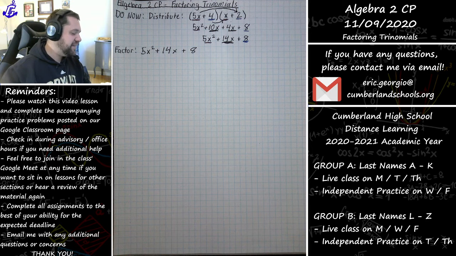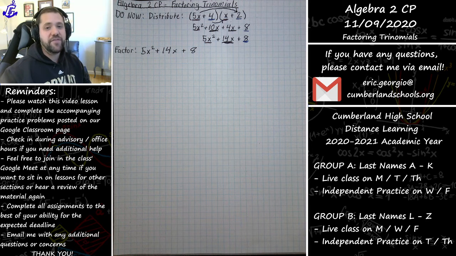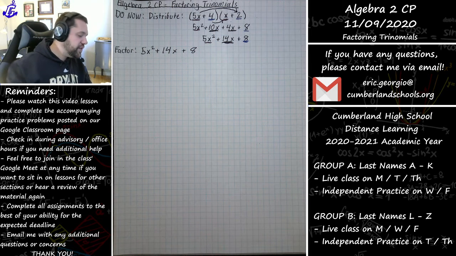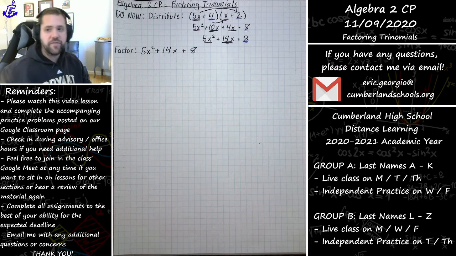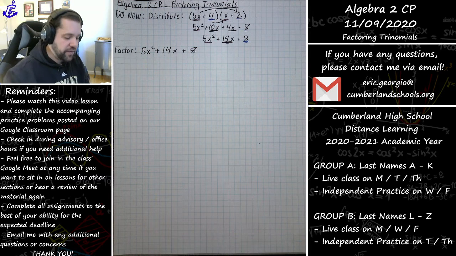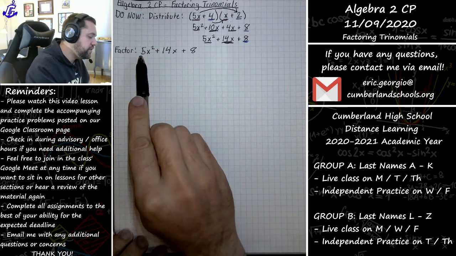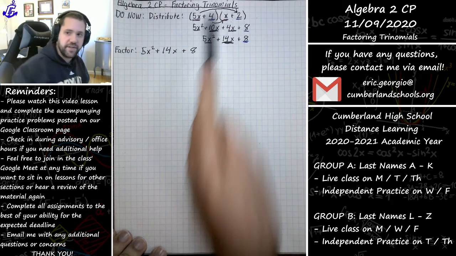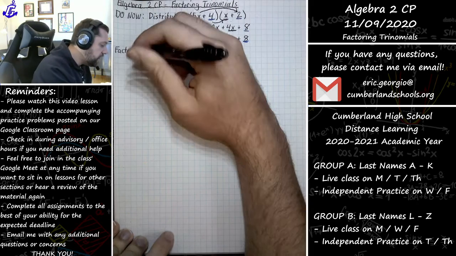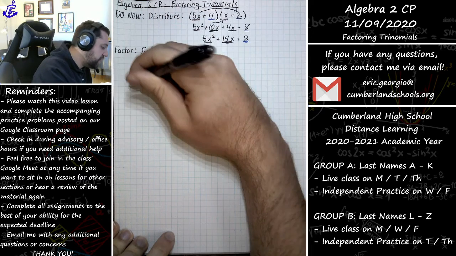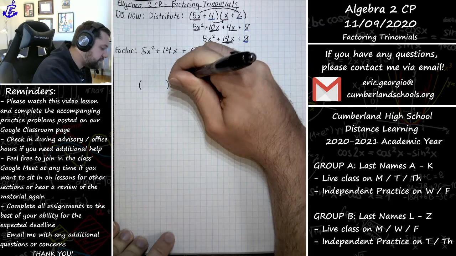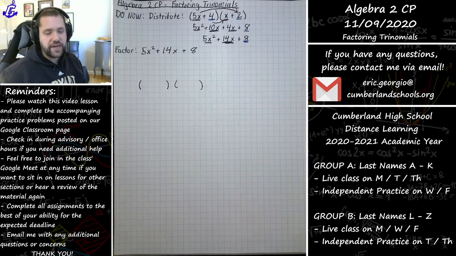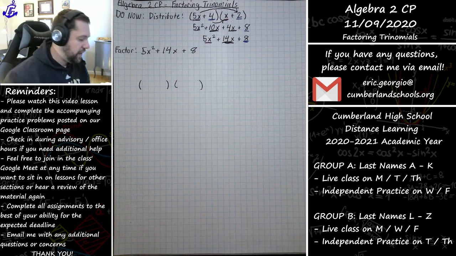But what I do like is what's called guess and check. But we can take very educated guesses, so that we can limit our factoring possibilities. It is by far the fastest and most efficient way to factor. And it just really requires an understanding of this distribution process. But since we know how to do that, consider this. Pretend we don't know that this breaks down to this. It is obviously going to factor down to that. But I know that my 5x squared plus 14x plus 8, the goal is I want to split it up into two binomial factors. All right, two sets of two things.